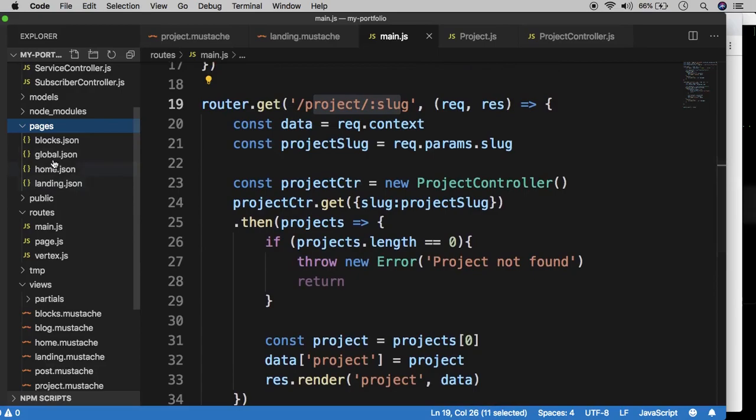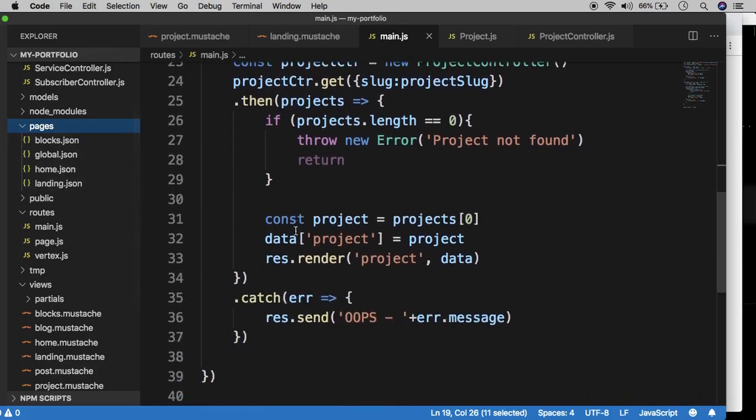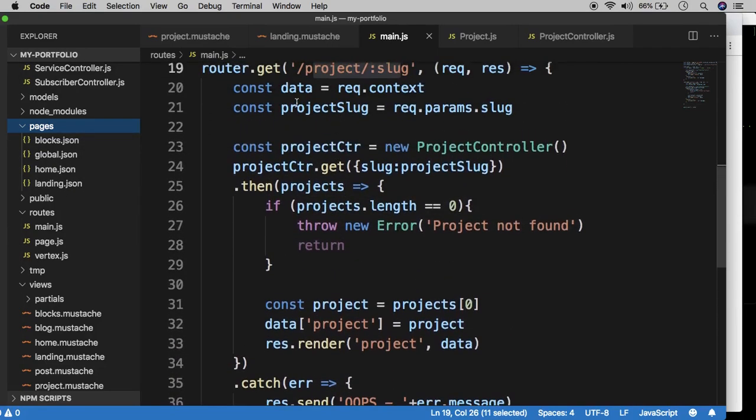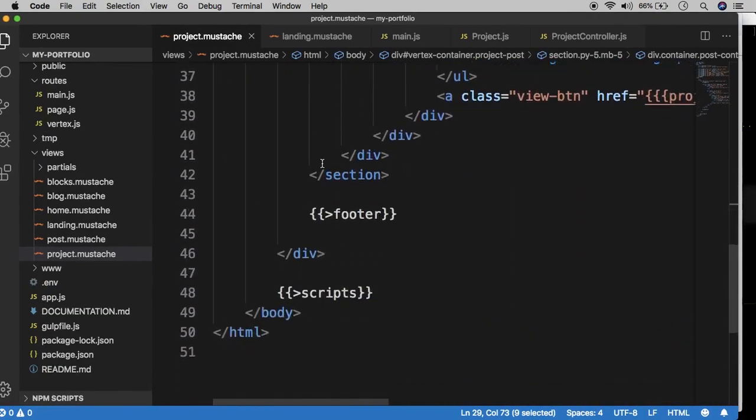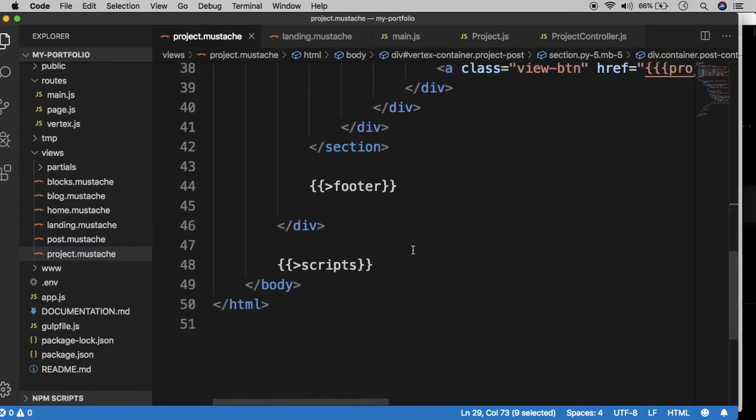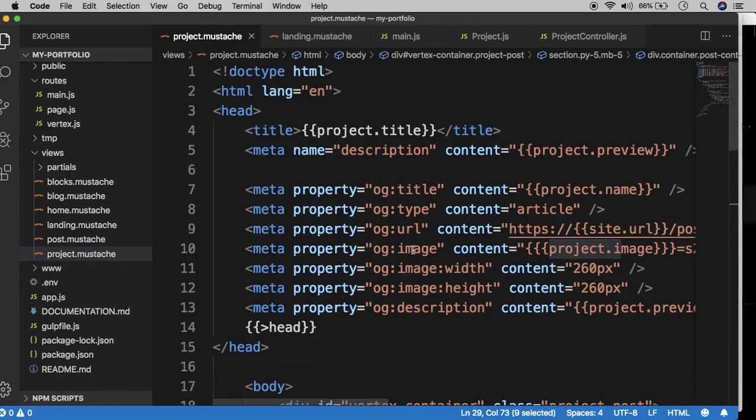But if we do have a project.json config file, this system will fetch that config file and then add it to the data object here, this data context object right here under the page key. So it's up to you whether or not you want to use it. In this case, we didn't need it because the project page is pretty simple. It's pretty sparse. There isn't much here, and we're just using the partials instead. So that's it. Hopefully you got everything working, and I'll see you in the next video.